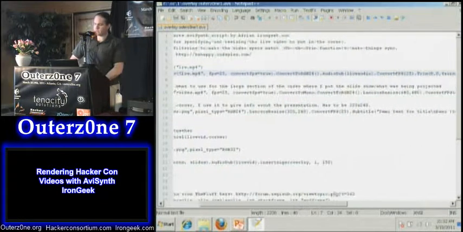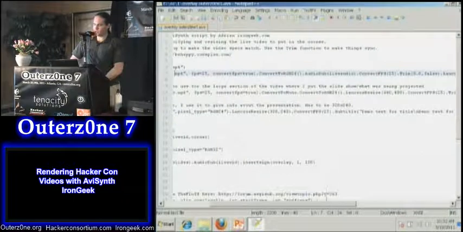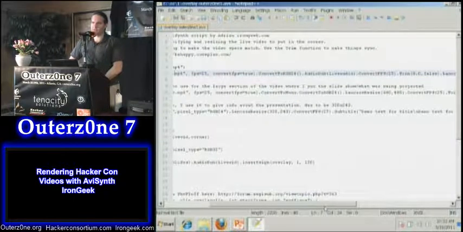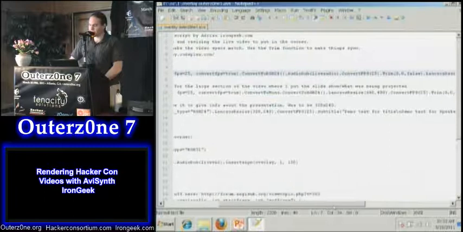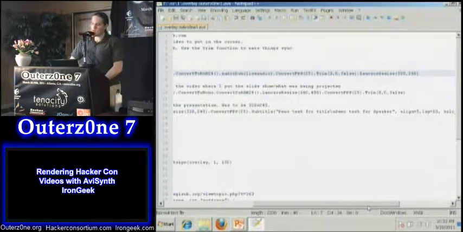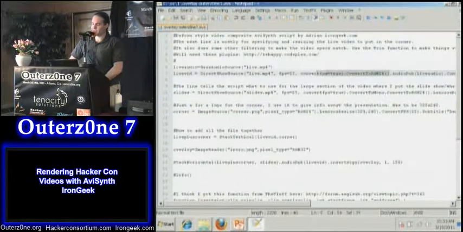I convert the color space to 24-bit RGB just because I'm going to be throwing other stuff that way. I just need a common way. Because if I start compositing videos or using different color spaces, it ain't happy. I dub in that live audio from before, and I do that before everything else. And you see how it's kind of got an object-oriented architecture to it, where you say, dot, do this to it, dot, do that to it, and so forth.